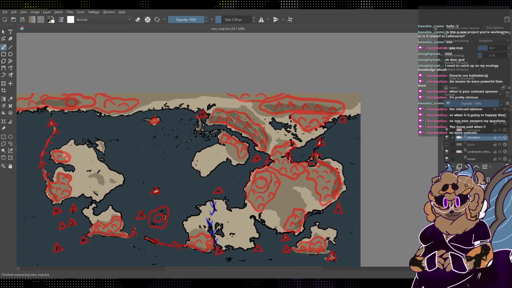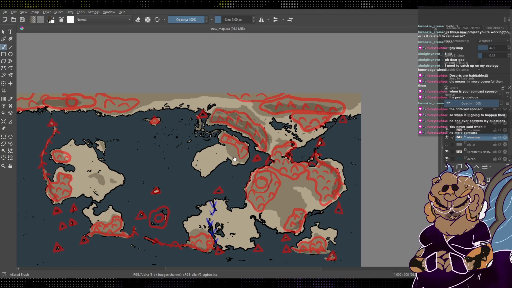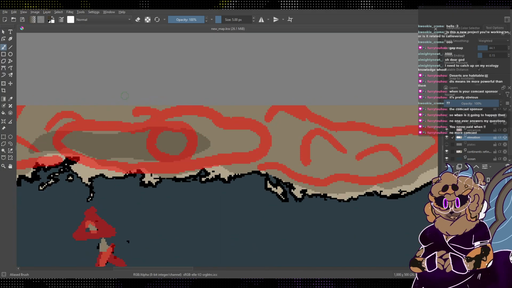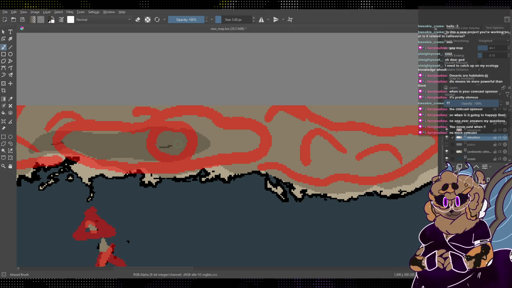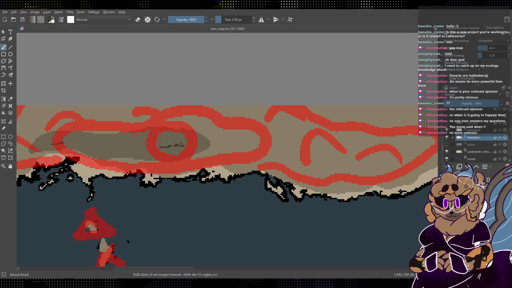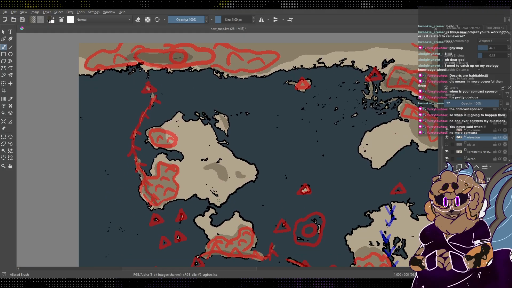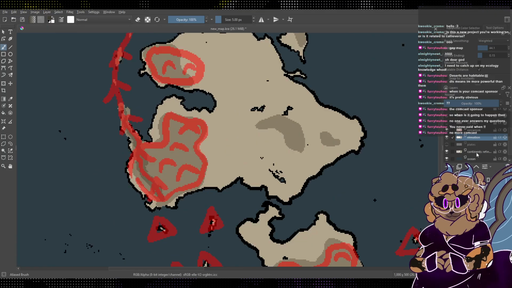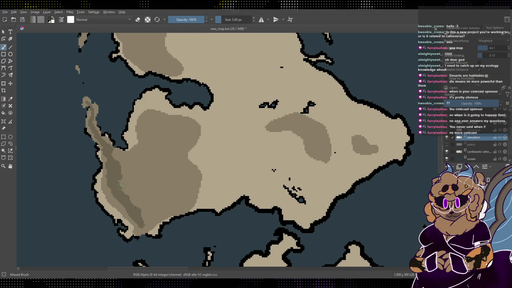Something like that. And then our last layer of elevation is going to be higher than that. It's going to be the greater than 4,000 meters. So we're going to have just a few spots of that. Not many at all. We'll have a few areas up here that'll be that high up.